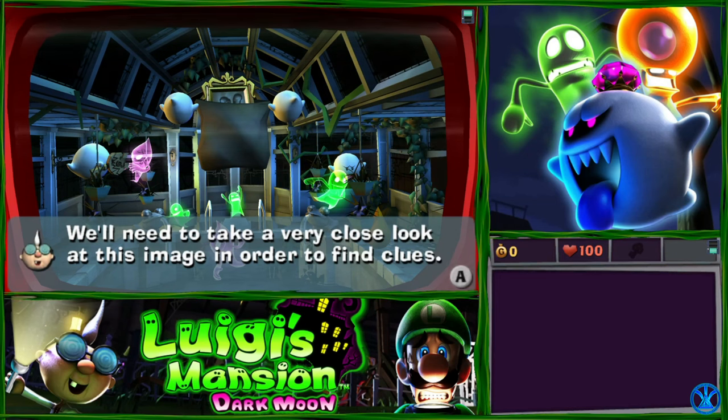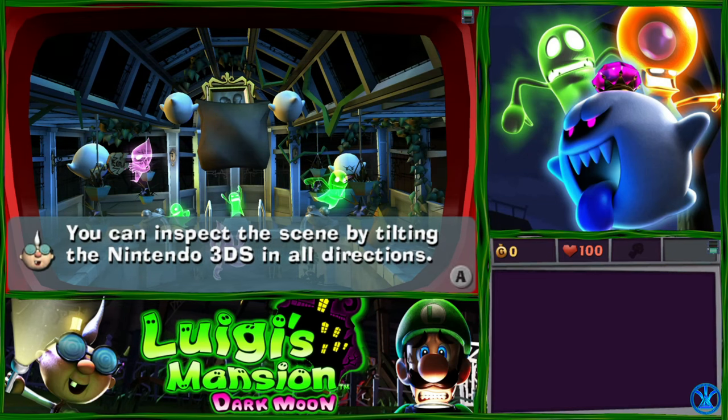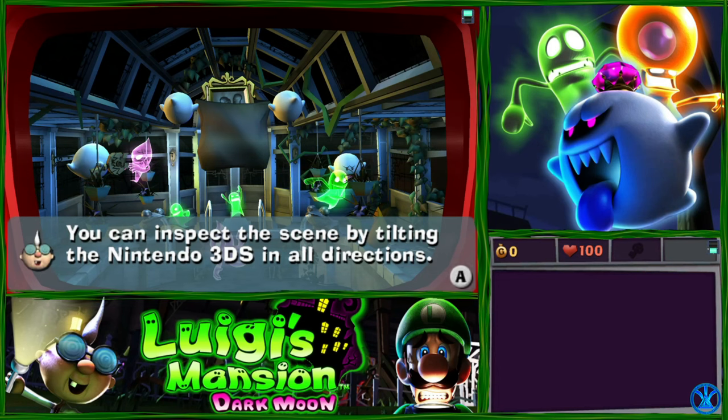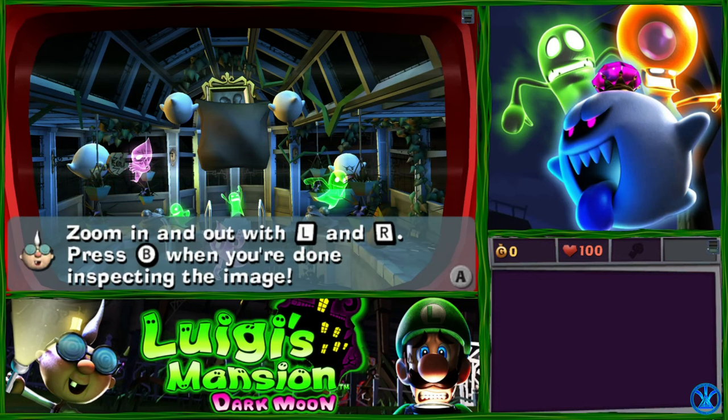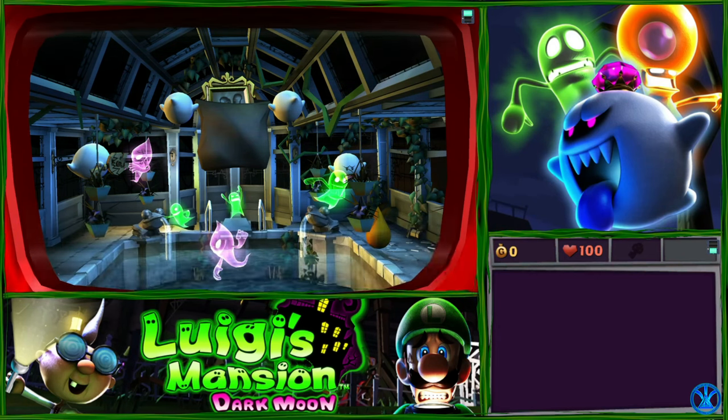We need to take a very close look at this image in order to find clues. You can inspect the scene by tilting the Nintendo 3DS in all directions. Zoom in and out with L and R. Press B when you're done inspecting the image.